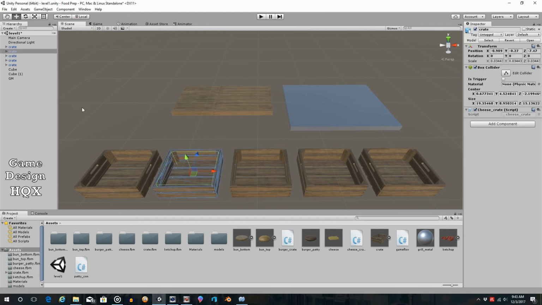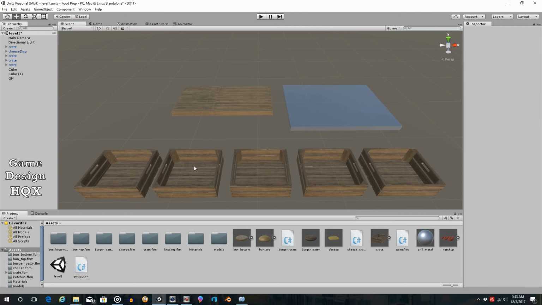So let's take this and we'll call this cheese DISP for dispenser. I can't think of a better name at the moment.